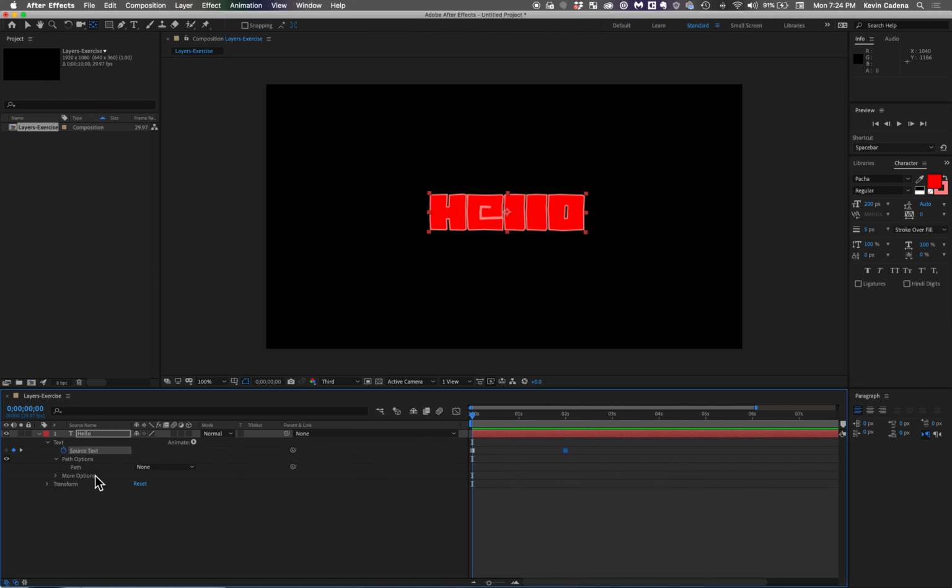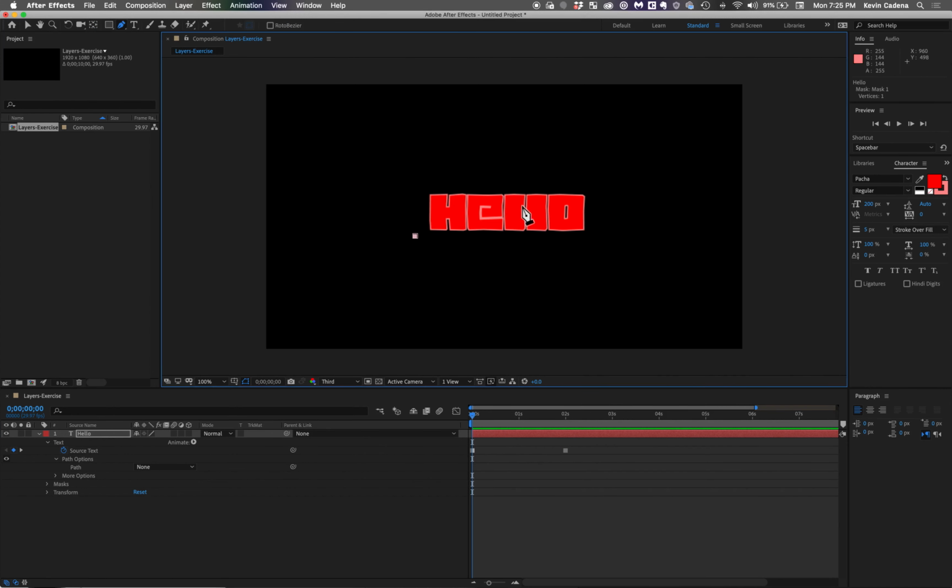Within Path Options, if you know Illustrator, how you can type on a path, this is a similar thing. I want to make sure that I have my text layer selected. Then I'm going to click on the pen tool with G, and I'm going to draw a quick simple path, just across this way.